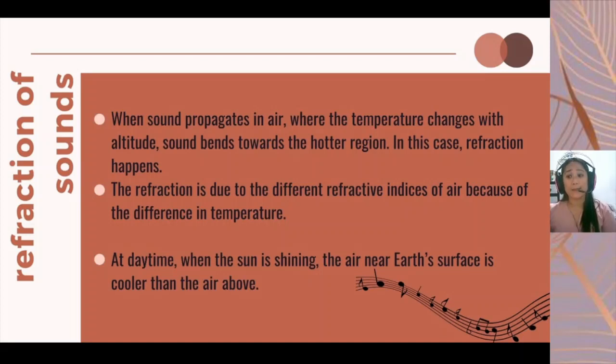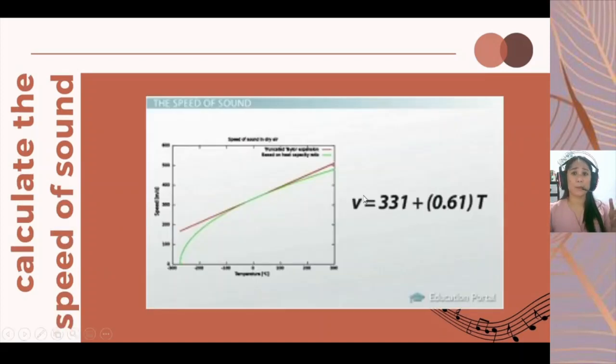At daytime, when the sun is shining, the air near Earth's surface is cooler than the air above. So, yan pala ang nangyayari. Kapag umaga, i-explain ko sa inyo nang thoroughly. Habang sikat na sikat ang araw, yung hangin daw sa paligid ng ating mundo is much cooler, mas malamig, than the air above. Mainit-init nga po, 'di ba? Tapos pinagpapawisan pa nga tayo. Well, actually, mas cooler pa siya compared doon sa hangin sa taas. So, saan mo mas gugustuhin, sa taas o sa baba? 'Di ba? Okay. So, what will happen with that?